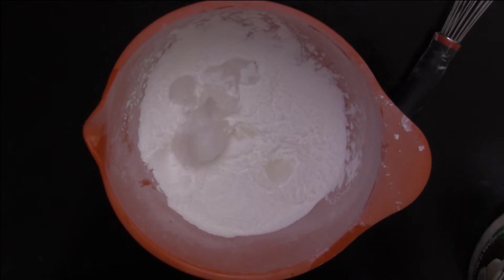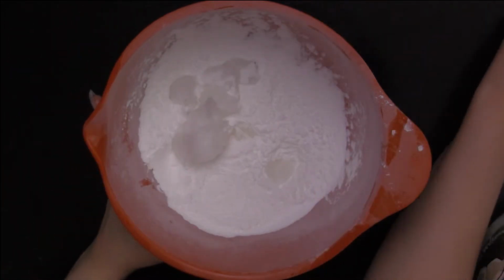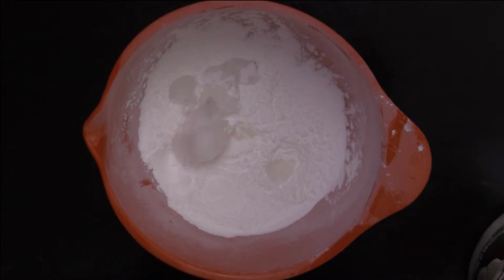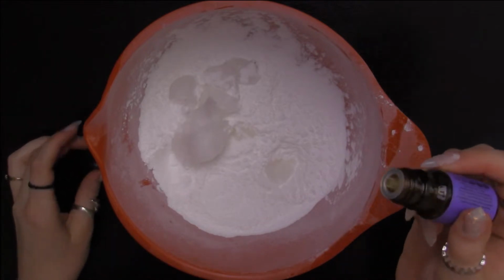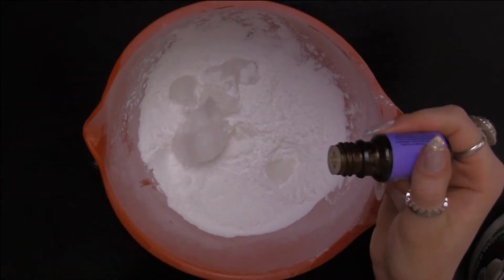All right, you guys, so now I have the delicious smelling coconut oil in here. So the next step we're gonna do is put your essential oils in here. It says you need 20 drops of your chosen essential oils. Now, I'm really bad at doing 1 drop at a time, so this might take me a minute. I'll just fast forward for you guys.